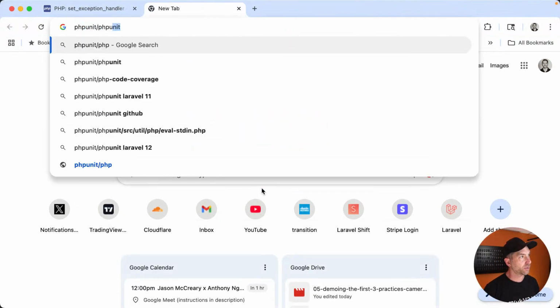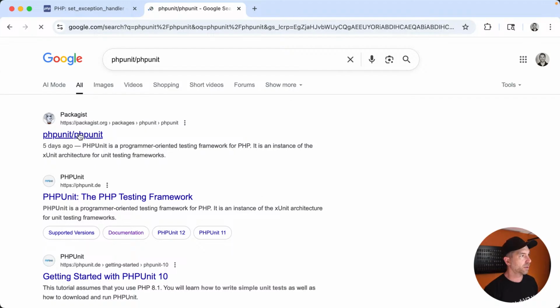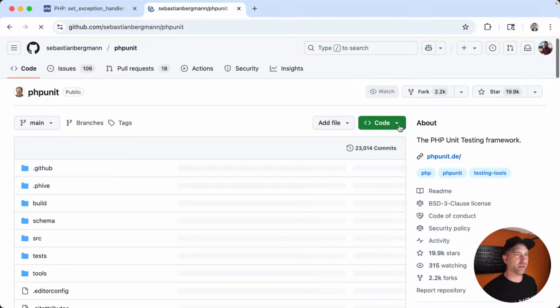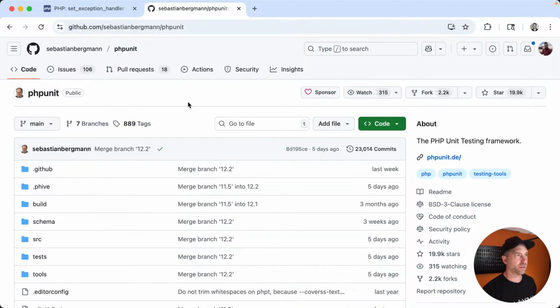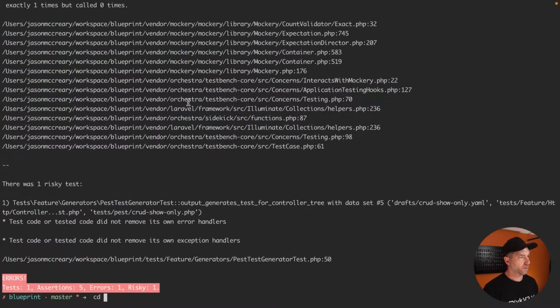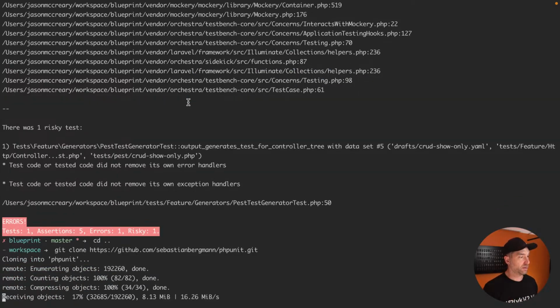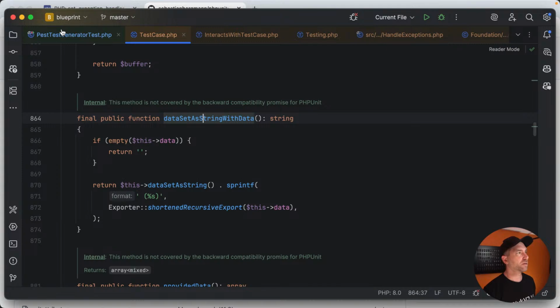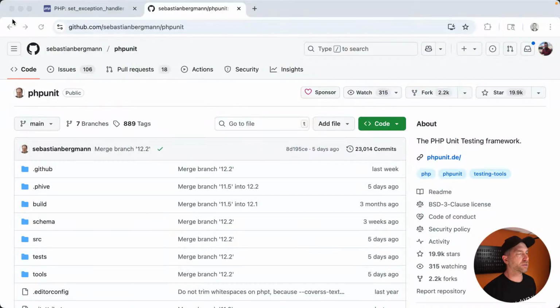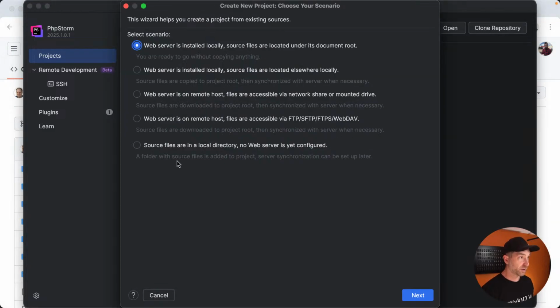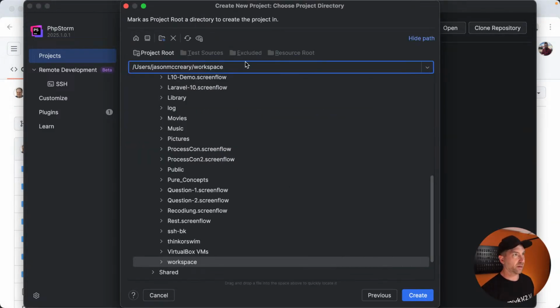So PHPUnit. Oops, I meant to go here. Let's copy this down. So let's just back out of here, git clone that. Let's close this, and let's do a new project from existing files. Workspace, PHPUnit.